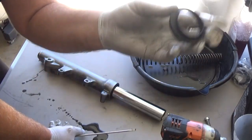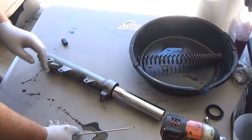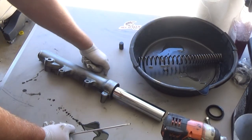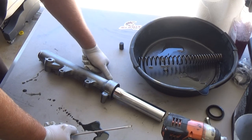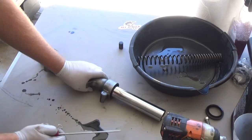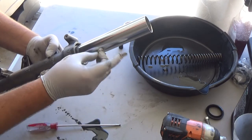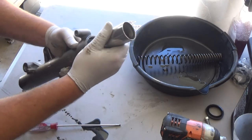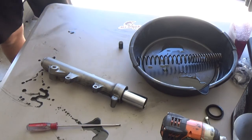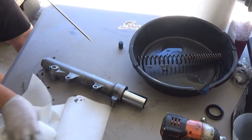Ergo the name dust seal, this is exactly what it does. It's like a pre-cleaning, it just cleans off the actual tube of the fork while you're riding. Some bikes have fender guards that block the dirt and bugs. I lived in Kansas for a while, there are tons of bugs out there, but here in Arizona there are quite a few bugs too. Those bugs can hit the fork, right? And then they get stuck, and as you're riding, it starts rubbing against the seal. So it's always good to clean your forks after you ride. It's always a good thing.